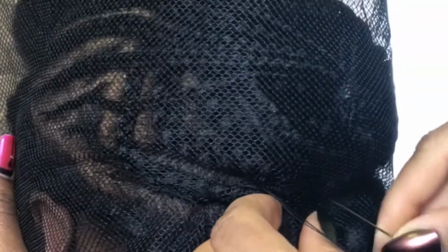I'm basically just going to go all the way around the perimeter, the very outside of the braids, and sew the net down. Now, I might do it a little bit different towards the top, and I'll show you once I get to that point.